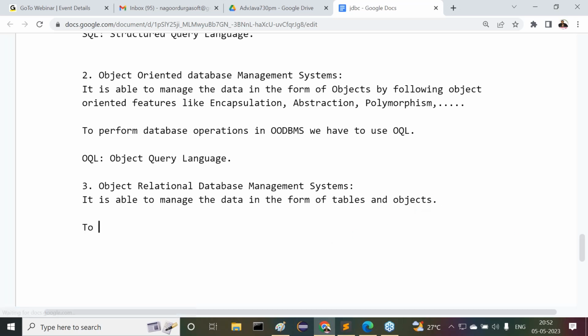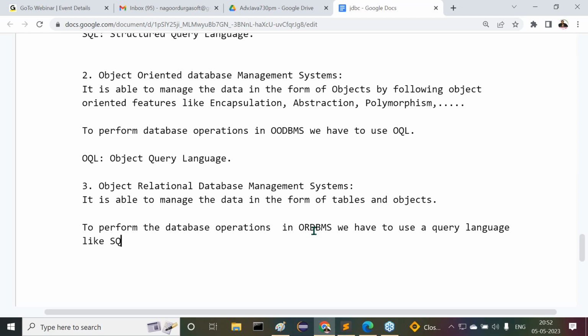Next, to perform the database operations in object relational database management systems, we have to use a query language like SQL3.